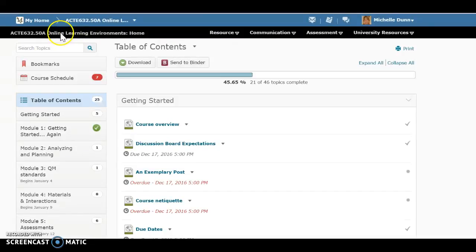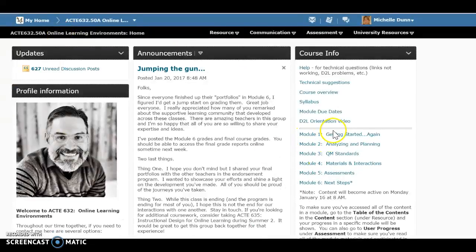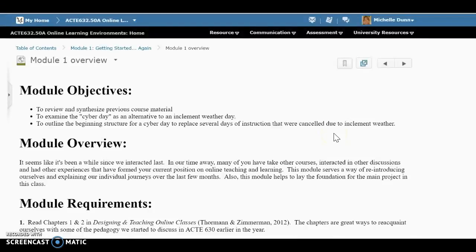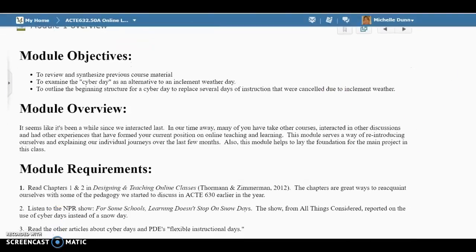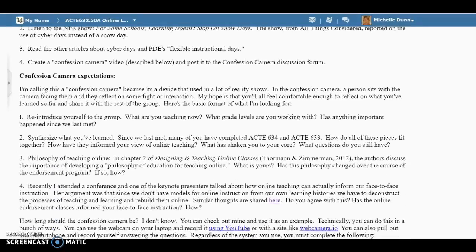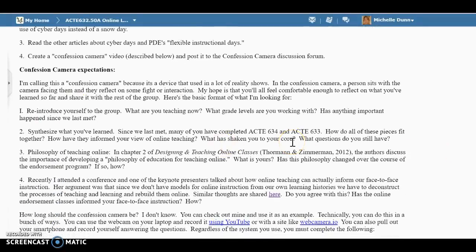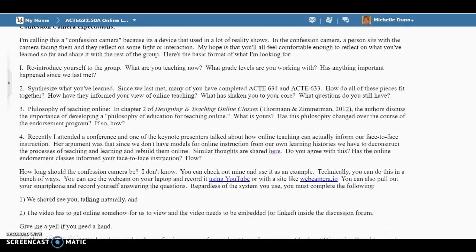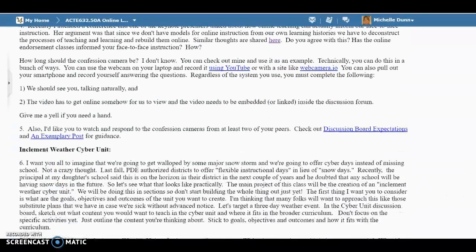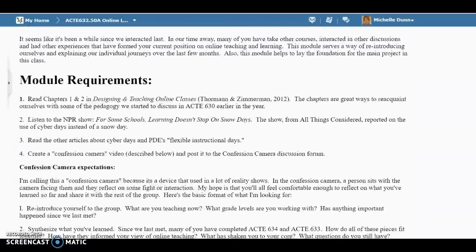go back to the home page here. Underneath each module, so it really shows a nice learning progression. Each module clearly states the objectives, and then to go even a little bit deeper, there's an overview of the whole module. Listed there as well are a checklist of all the requirements, and then actual directions for the assignment that needs to be completed for that module. And then there are links also embedded within each module that can be used to help.